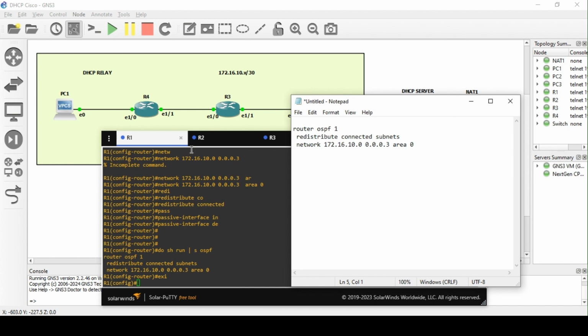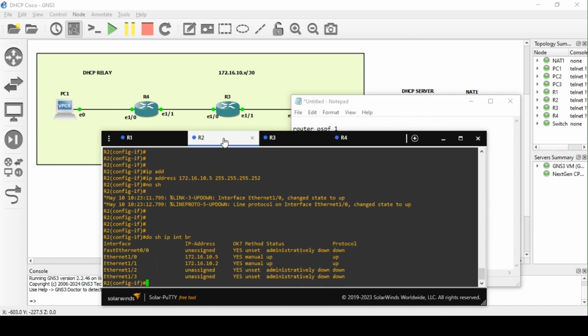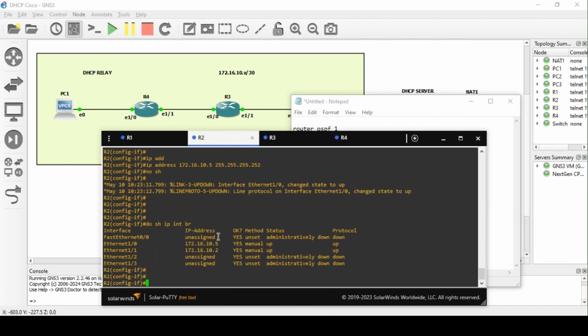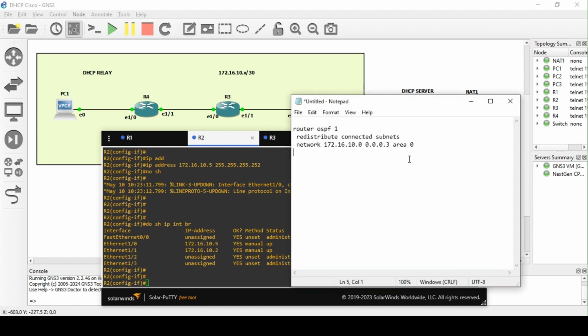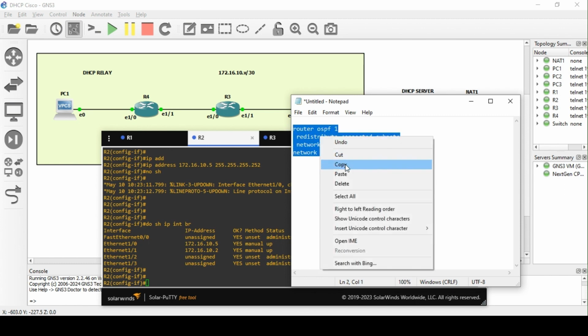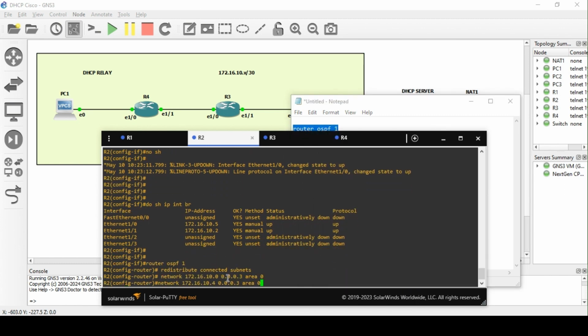In this case, the network address here was 0, and there's also another network address which is 4. So let me copy this and paste here.